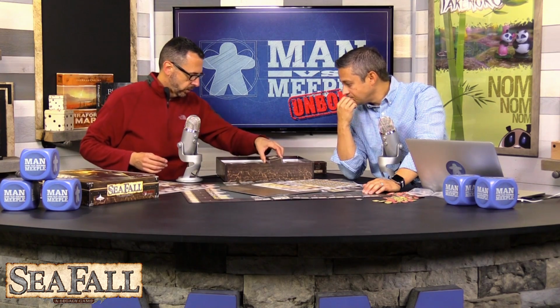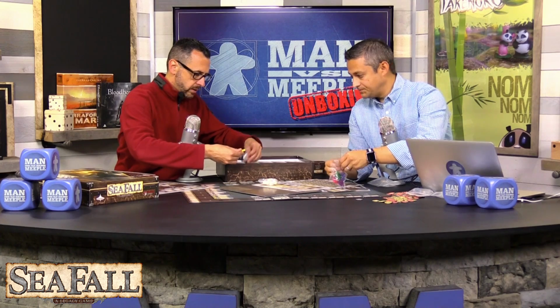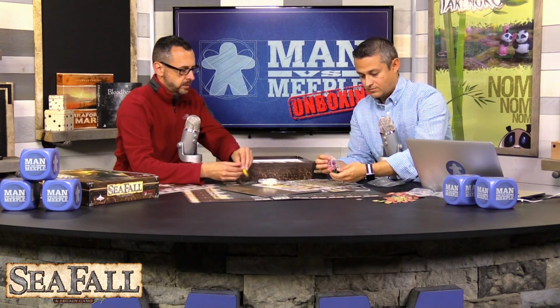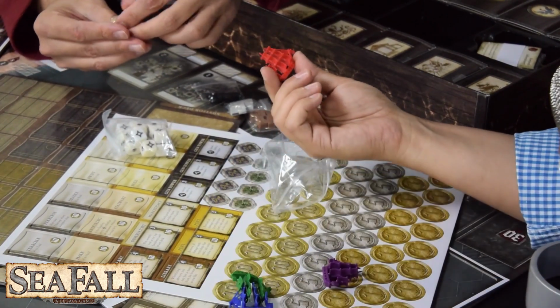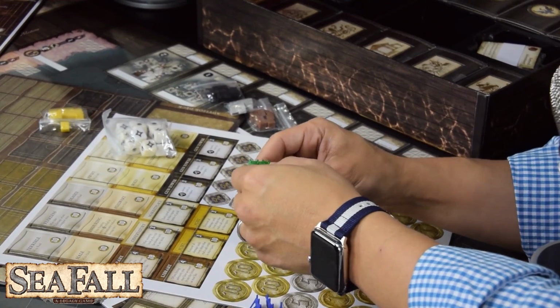Right. Oh, there's lots of other goodies here. We got some dice. Let's look at the ships here, too. These are nice. They don't appear to be wood. They appear to be plastic, little cubes. These are okay. They're light, but the detail on them is pretty good.